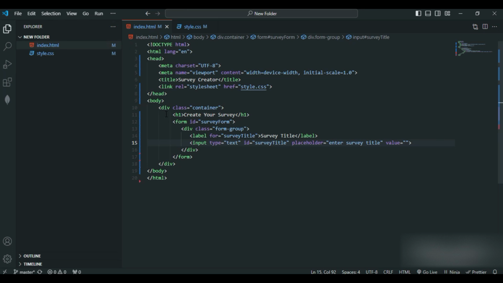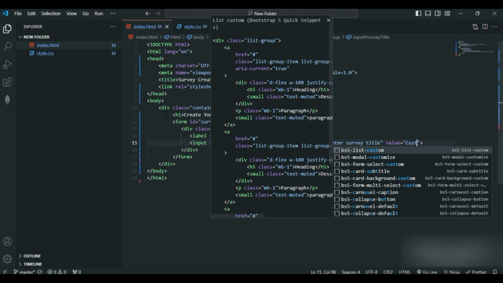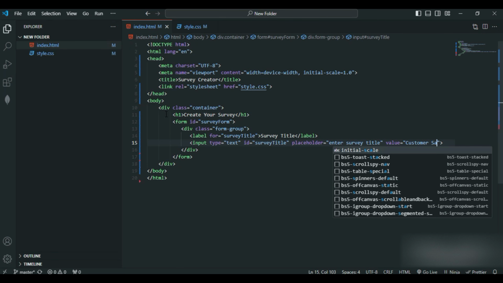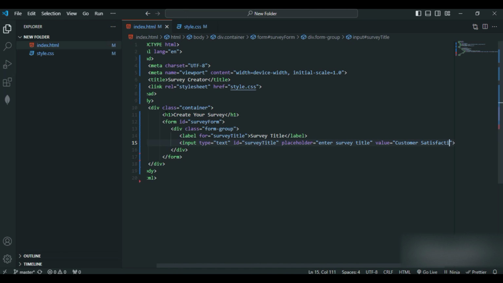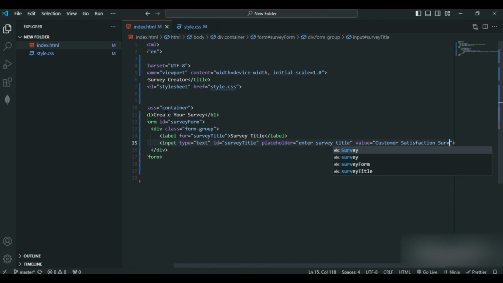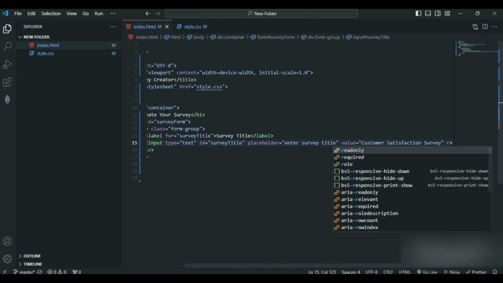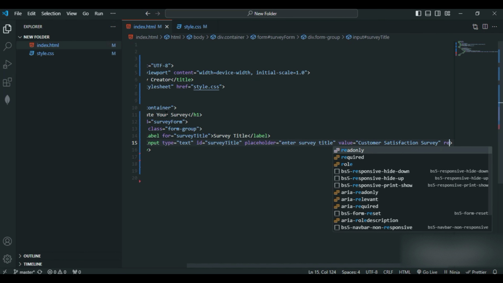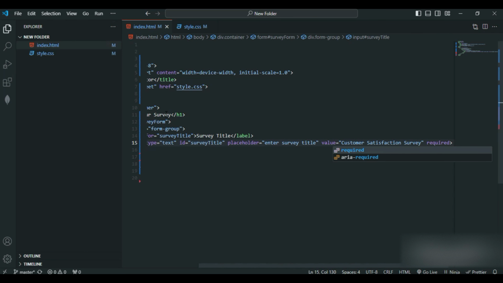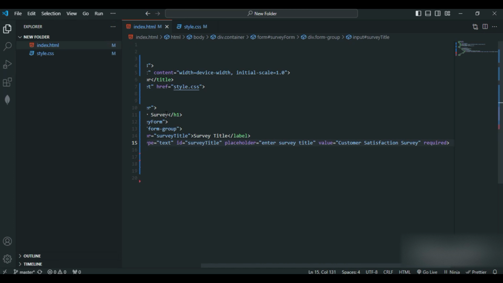and let me give customer satisfaction survey. Also, finally, I'll give required. So without this, we'll not be able to submit, right? So this is one thing.